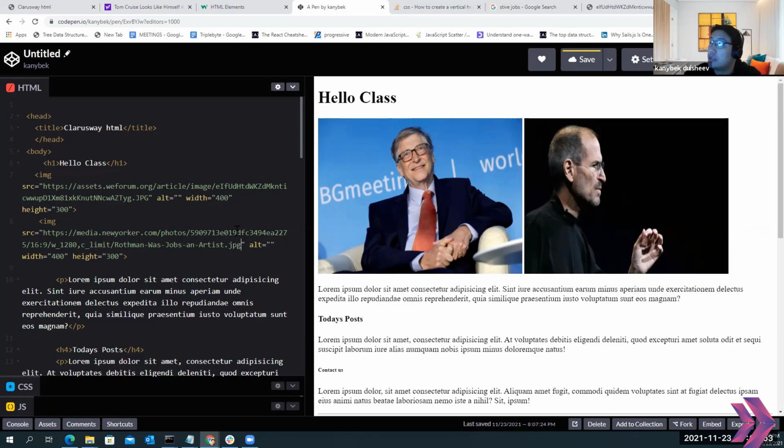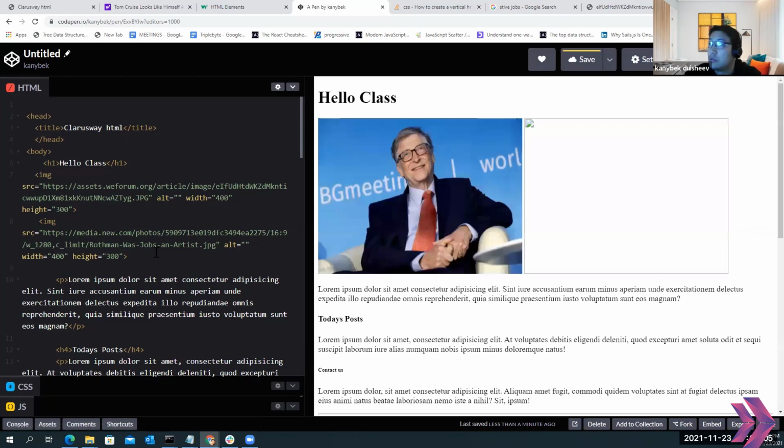So let's say anything changed from this URL. Instead of New Yorker here, I just remove the Yorker. What happens? It looks like we don't have such a source or URL that holds this particular image.